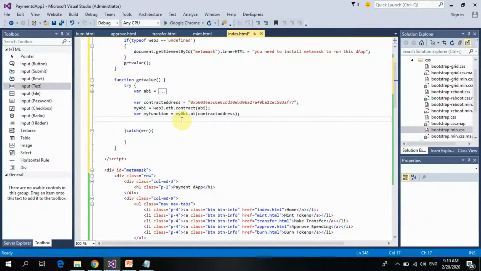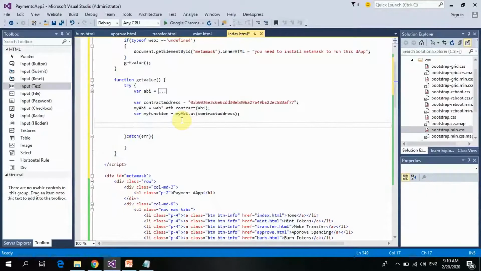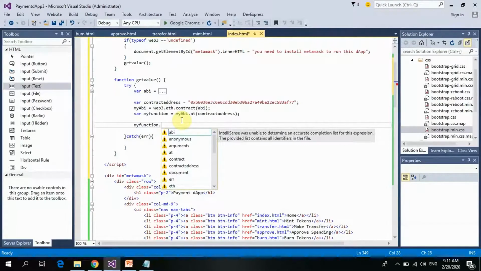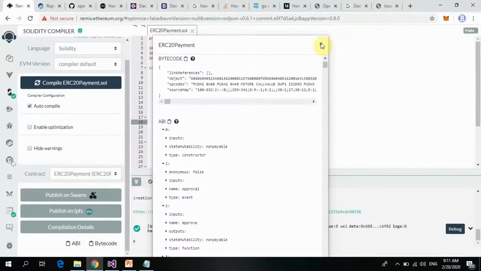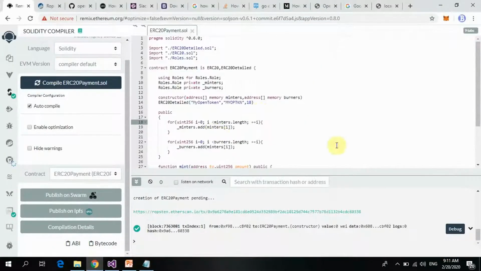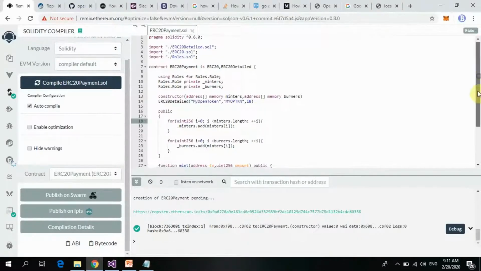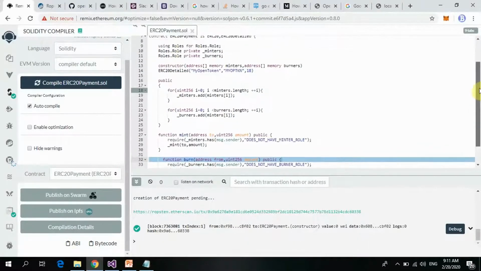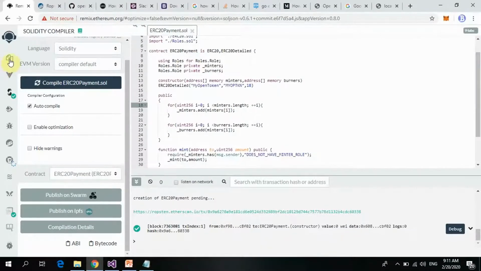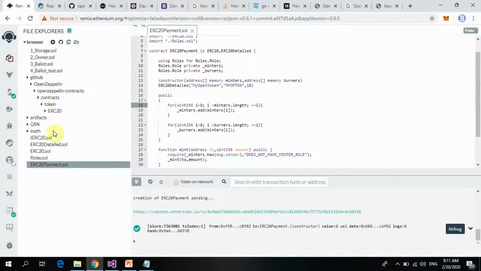So let's call the first function, which is the name of the token. So I see my function. We have a function called name here, which is the name of the token. That should be in ERC20.